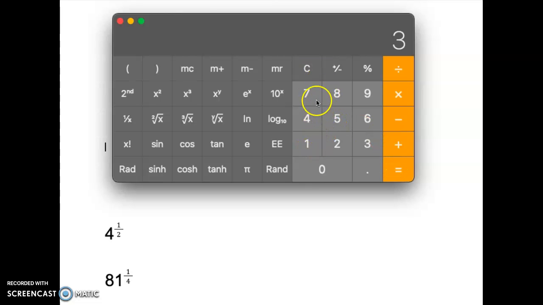So you might have noticed that you can just do 1 divided by 4, and that equals 0.25. So you could put 81 to the power of 0.25. For now, that's fine. We're just going to use fractional exponents to create roots. Okay, so as long as you understand how to get the answer, that's what I'm looking for right now.